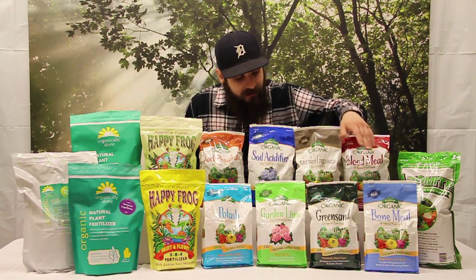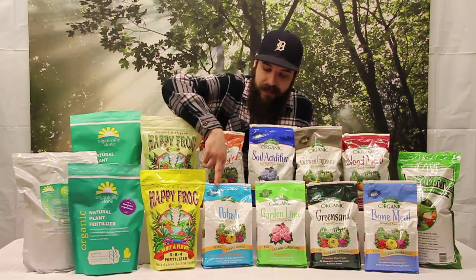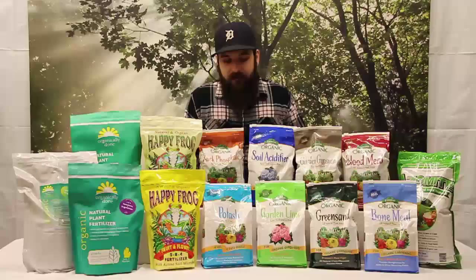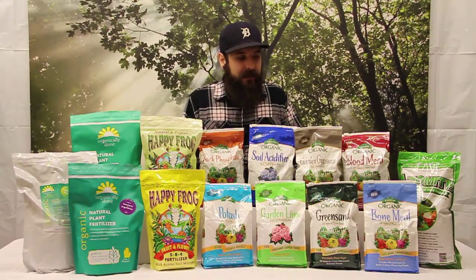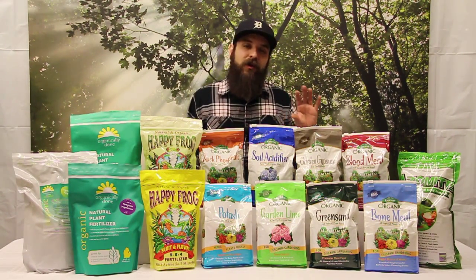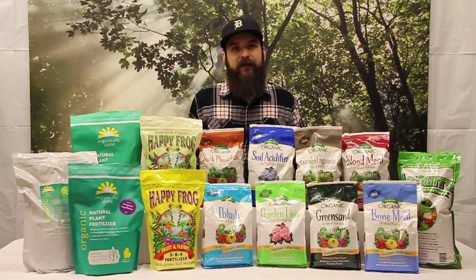And then when you find yourself needing potassium, the potash and the rock phosphate would be a great one to go with. These will give you the NPK that you need to keep your plants happy, but there are other nutrients other than nitrogen, phosphorus, and potassium your plants need.